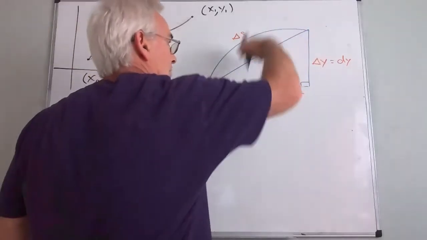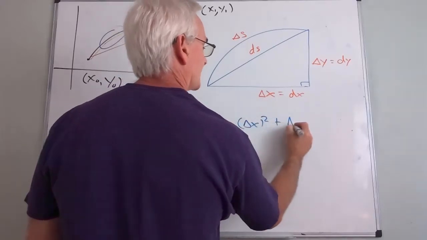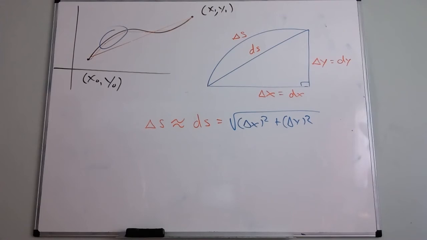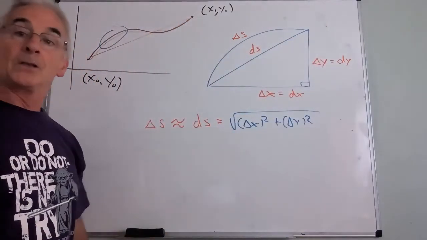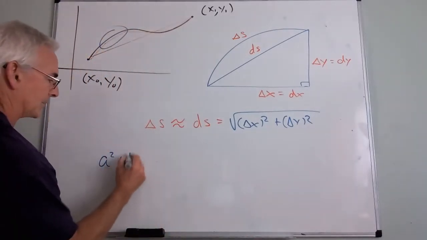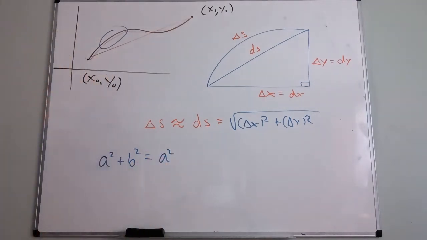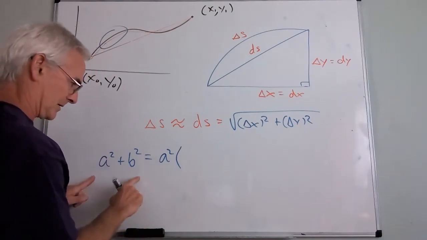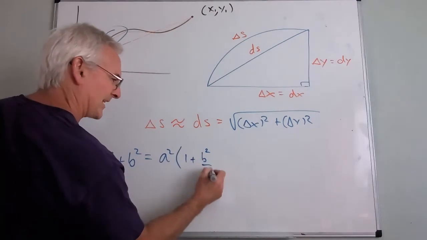All right. So look at my picture. It's a Pythagorean relationship. So I'd have the square root of delta X squared plus delta Y squared. Does that make sense, everybody? That's exactly what the length of that line segment is. Pythagorean theorem. So now what I want to do is factor. Off to the side, if I had a squared plus b squared, and I said factor out the a squared, how would you factor out an a squared? You've done this math before. What would you be left with? 1 plus b squared over a squared. Yeah, that's not that hard.